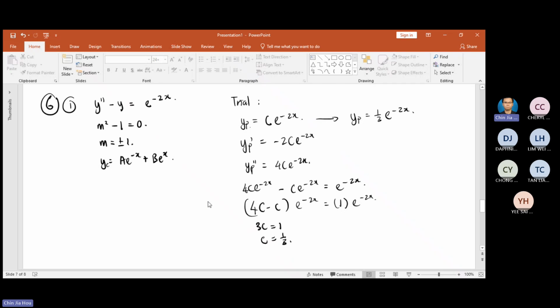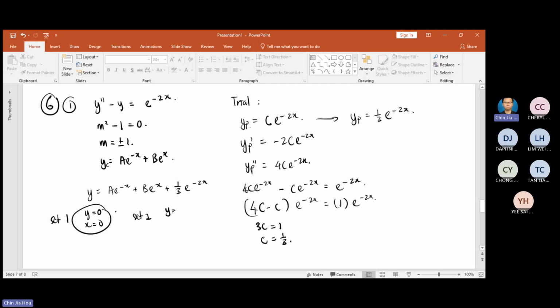Going very fast with the trial, the yc and the yp, because that's not the main point of this question. Here is the main part. We have our general solution, then we have the initial conditions, right? You notice that your initial condition is a bit weird. You see that your y is equal to 0. When your y is equal to 0, your x is equal to 0. This is set 1, okay. Set 2, not okay.